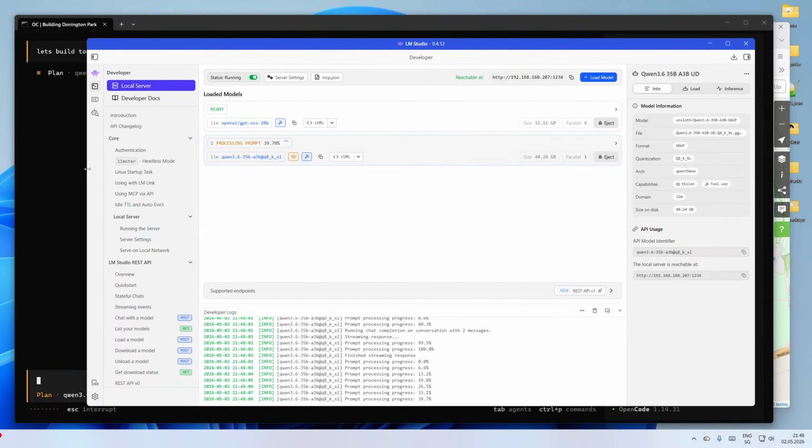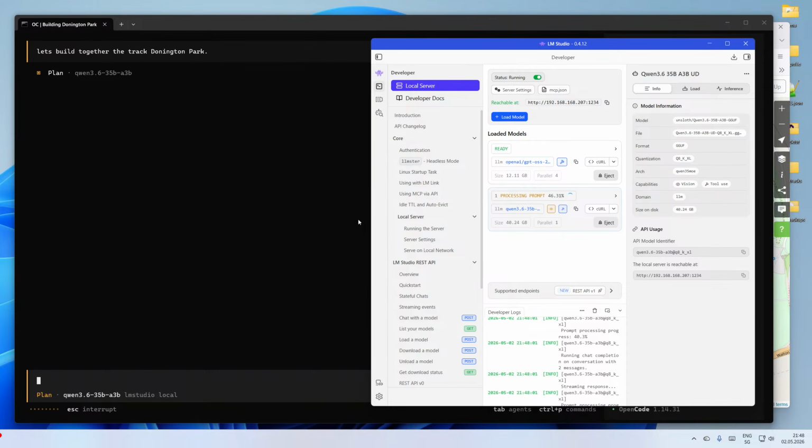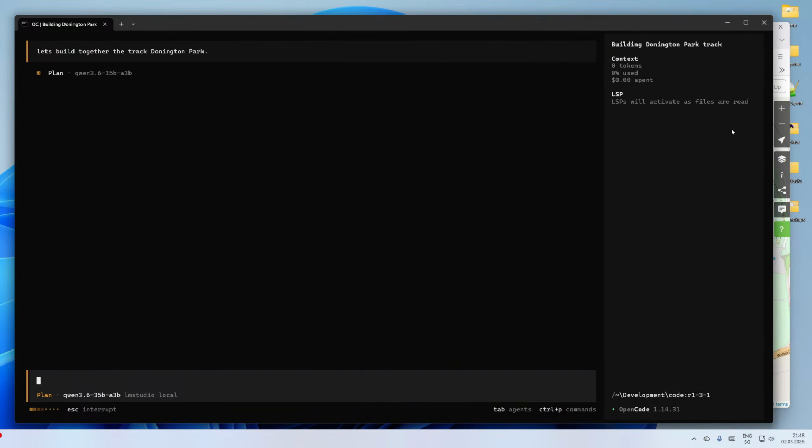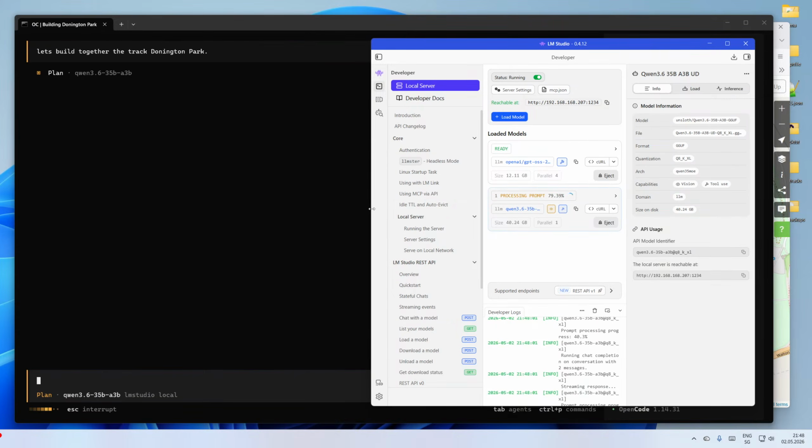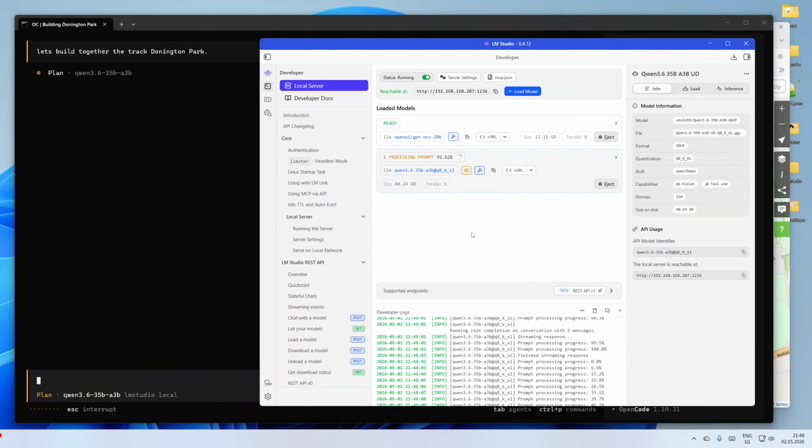So now we see the prompt processing and stuff. Hold on. Yeah, he finds the skill of track authoring, convert track layout, fetch track layout. This is good so far.